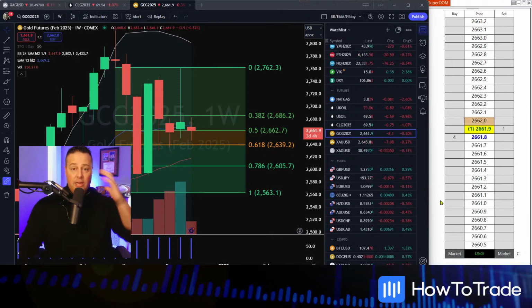Now, what I'm really looking at right now is I want to know what's going to happen up above our key level. So right in there, 62.7, we're back down right around 61.7, so we're about 10 ticks beneath that zone. But I didn't just place the trade based on a weekly level.